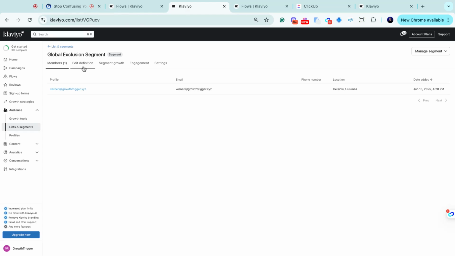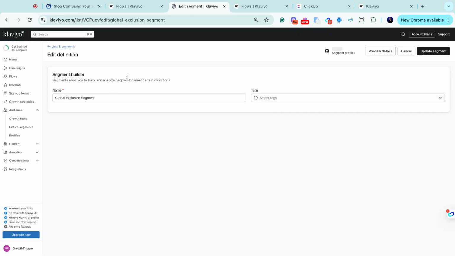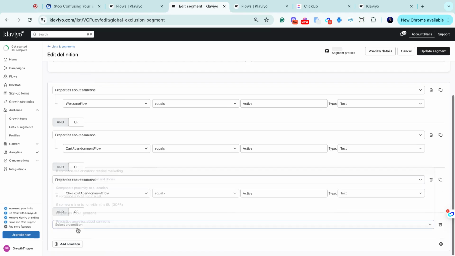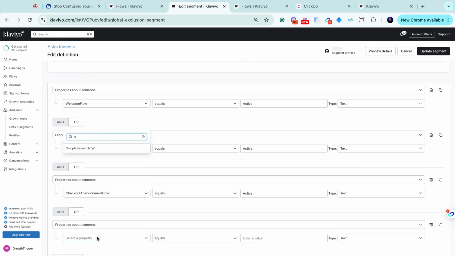And I can show you how it looks and how you build it. There's an example from our own internal Klaviyo. We don't have any profiles here, but let's see, for example, how you would build this. You add these properties as a chain here and separate them by "or" filters. Welcome flow equals active, or cart abandonment flow equals active, or checkout abandonment equals active, or then you can add whatever other flows, post purchase flow, let's say feedback flow equals active, or whatever. And then you just build a segment.